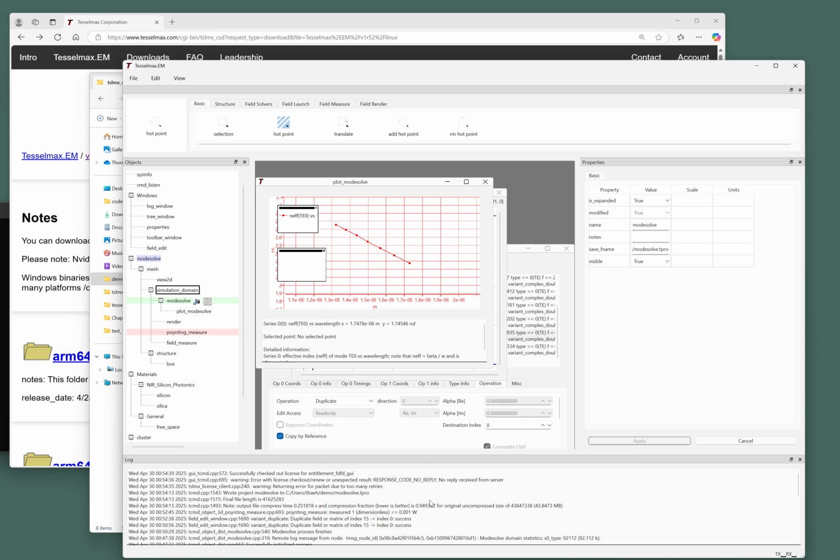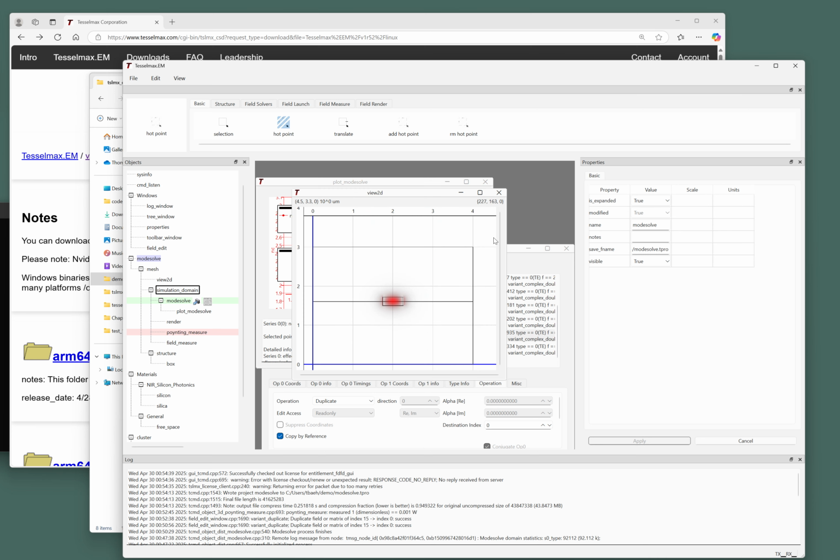Okay, there's some warning about the license server. I don't know why. It can be ignored. I think I know exactly what happened. My network is a little bit wonky here. I tried to make this software super resilient in the face of wonky network. So hopefully.